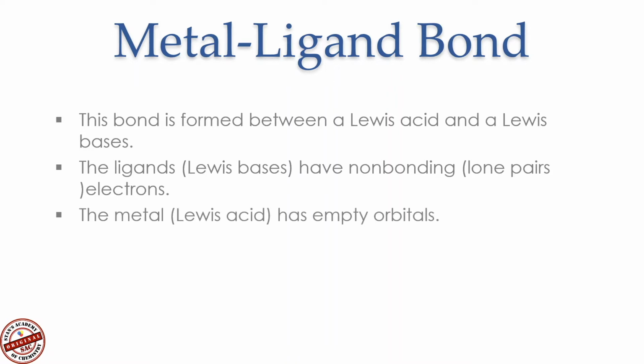The metals, which we call Lewis acids, have empty orbitals, and transition metals, like you already know, are generally colored. So most of the complexes that we see are from transition metals, which give us beautiful colors. So empty orbitals available for bonding with the lone pairs of electrons that are coming from the ligands is what makes it possible to form complexes.